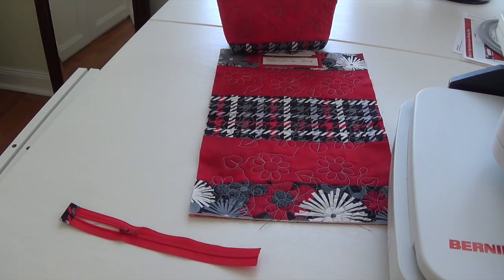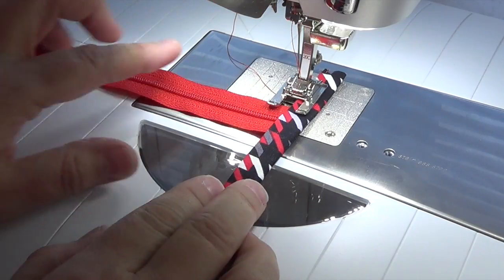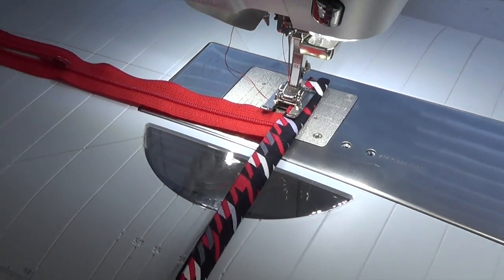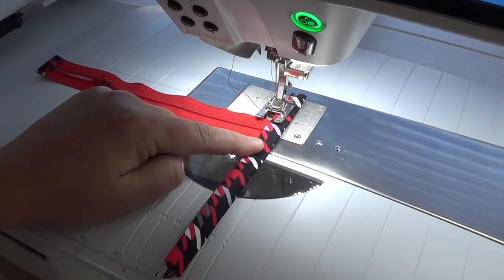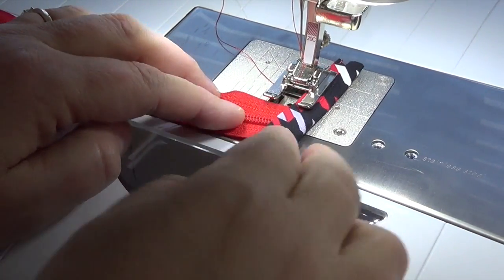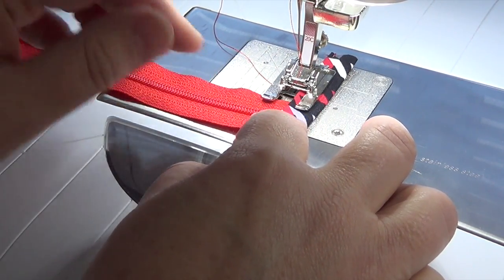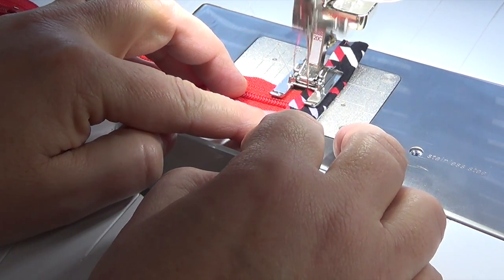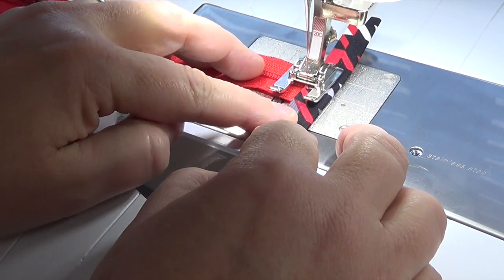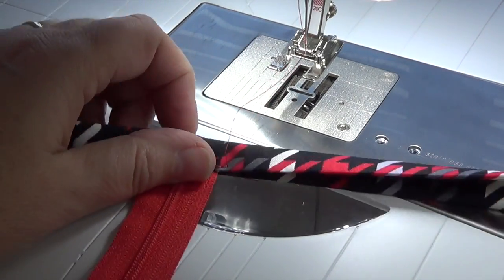Now I'm going to go back to my sewing machine, and I'm going to sew this end into the little strip of fabric, just like I did before. So I brought the other end of the zipper over to the little folded piece of fabric, and I'm going to do the same thing as before. I'm going to just edge stitch down. I'm using my open toe foot number 20C, and I've just moved my needle over so I have that really nice stitch. And once again, I'm going to trim it on either side of the zipper.